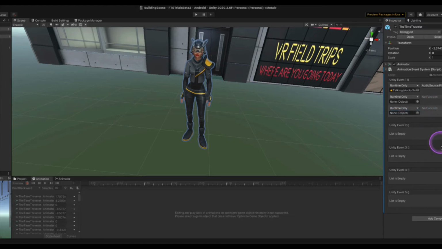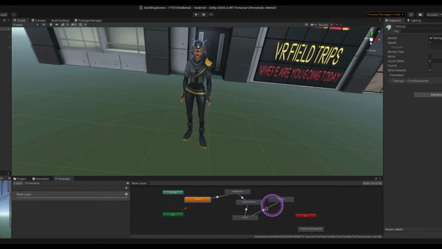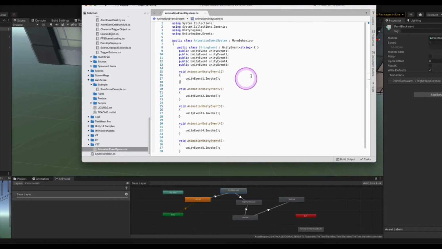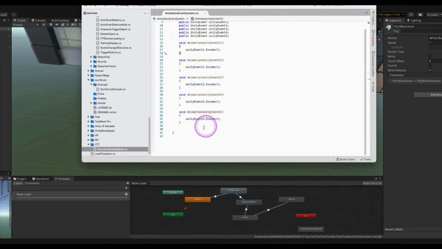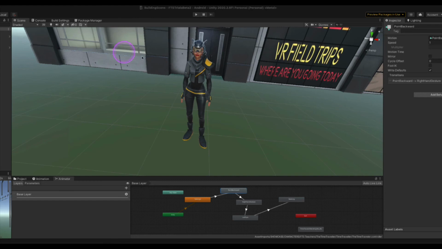So in this one, right now, I'm able to add up to 5 Unity events. So that means that within these animations, I can use 5 separate animation events. And if you get to a point where you feel like, oh my goodness, I need more, it's really simple to just go back into this script, copy and paste more of these Unity events, and just make more calls for Unity events. So right now I have Unity event up to 5. I could double this, copy and paste all of them, and then just change the numbers from event 5 to 6, 7, 8, 9, and 10. And now I'm going to have 10 Unity events that I can call just on this one character.